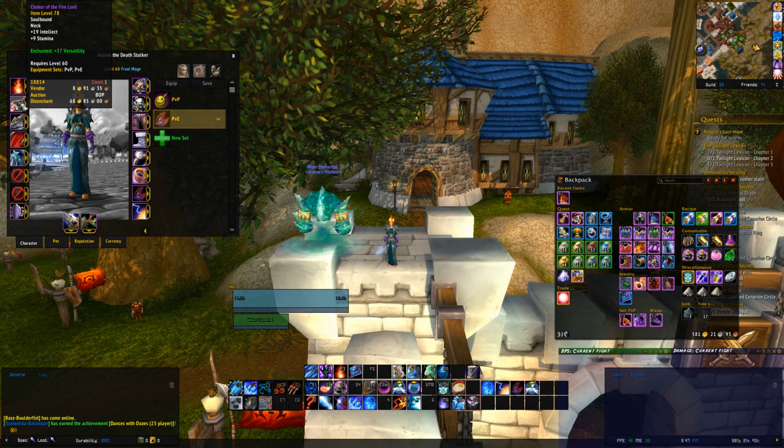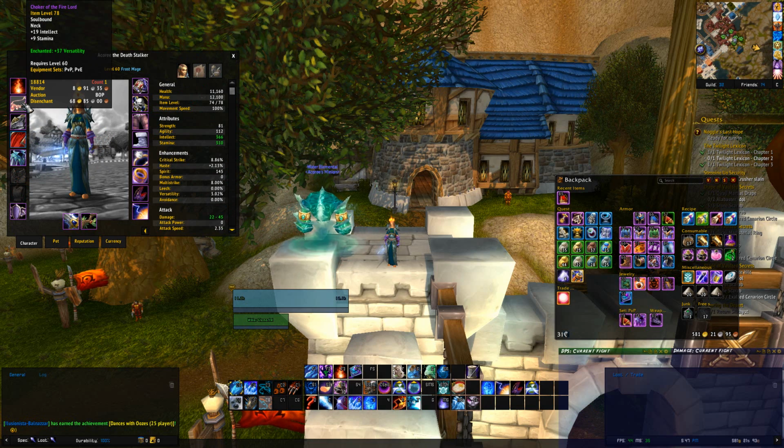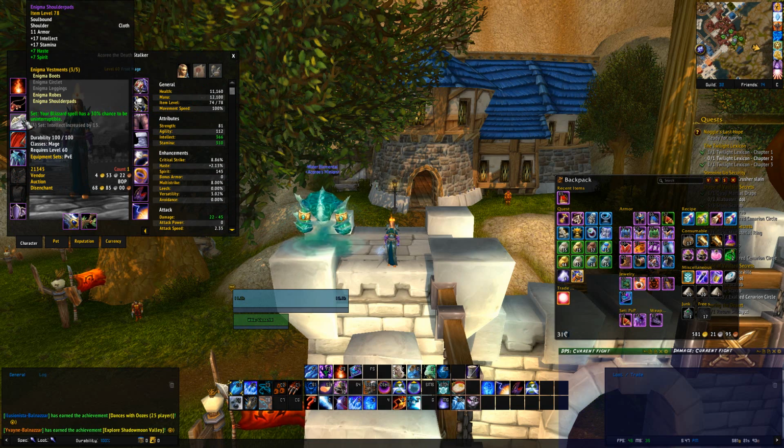And I've decided in my calculations that 0.6% crit is probably a bit worse than 4 spell power and stamina. But yeah, I have it enchanted up with versatility, which bumps my versatility up massively. Like from 0.9%, it gave me like 2% versatility. Just that enchant. Really good.